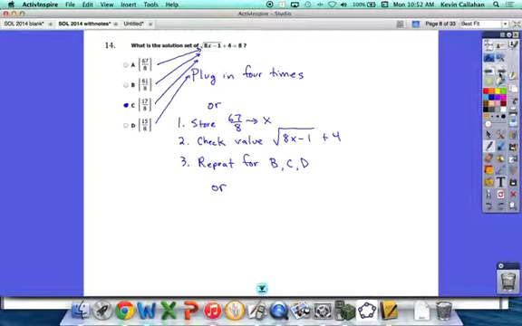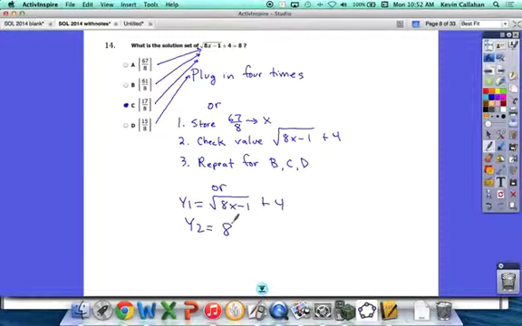Now, there is one other thing that we can do. These are mostly the slides that I used last year. I couldn't find them until this morning. I just found them. There's one thing that I've been emphasizing a little bit more this year, which is, you could always solve this like a system. You could put on line 1 the left-hand side of that equation, and on line 2 you could put the right-hand side and then look for where they intersect. Look for the x values where they intersect.